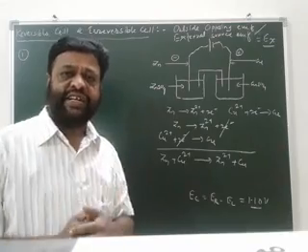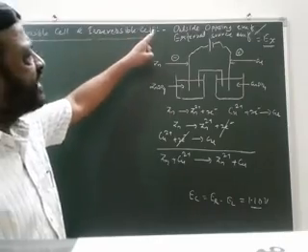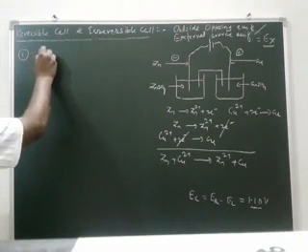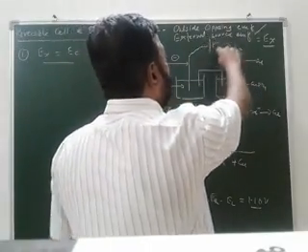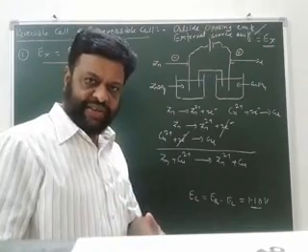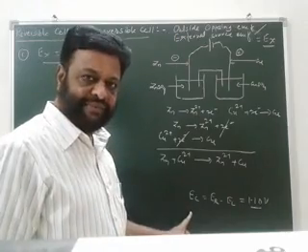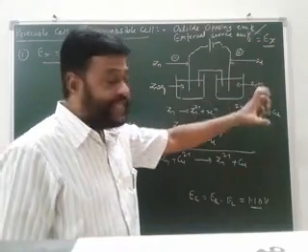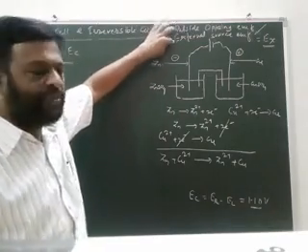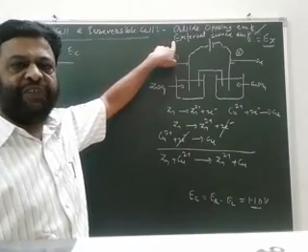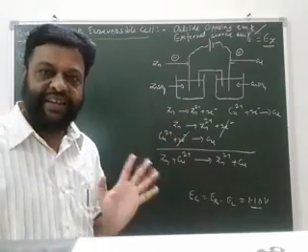What are these three conditions? The first condition is that the outside opposing EMF, or external source of EMF, EX is equal to the EMF of the complete cell. We see here once again, the two electrodes are connected to the external source of EMF, called the outside opposing EMF. This outside opposing EMF opposes the EMF of the complete cell. If the outside opposing EMF EX is equal to EC, that is, the external source of EMF is equal to the EMF of the complete cell, then we will observe that no current flows in the electrochemical cell. So this is the first condition.